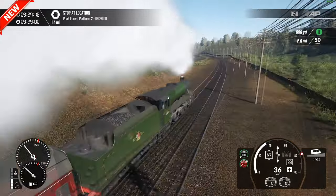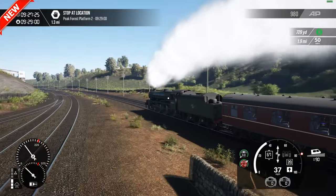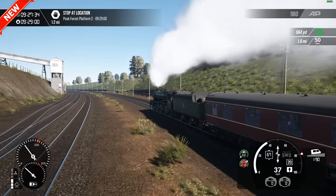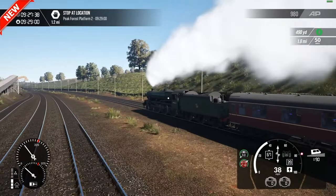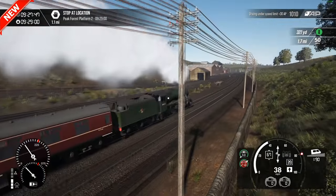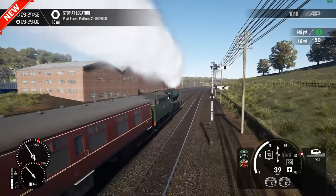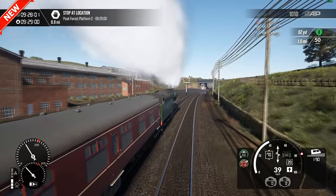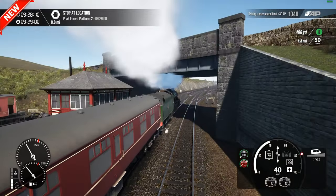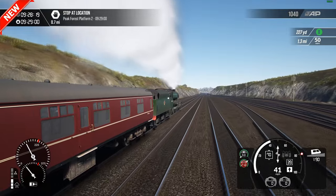Going around towards Great Rocks now. I'm loving the trackwork they've used here — I feel like they've gone into a bit more detail on the banks and stuff this time. We're still climbing but we are getting a bit of speed — we're near the mountaintop peak. This is Great Rocks going up now. Some of these buildings are still here today, though they've been sort of rebuilt into the boxes.